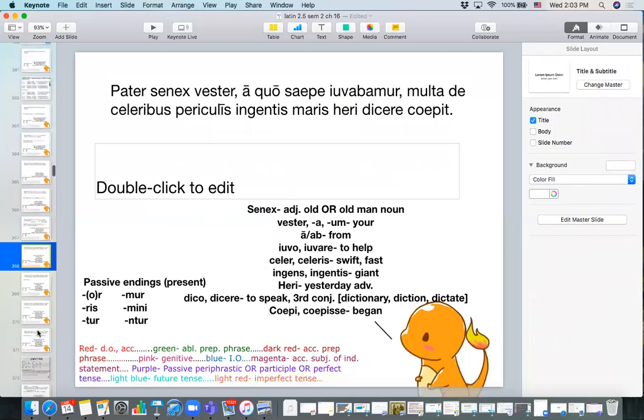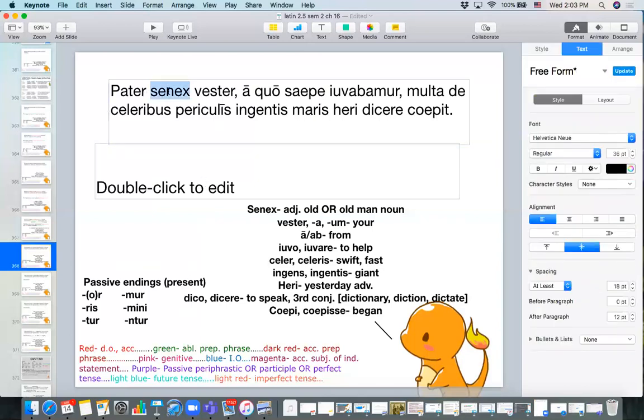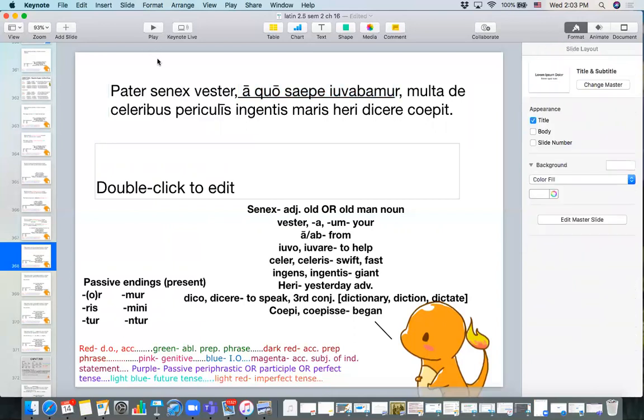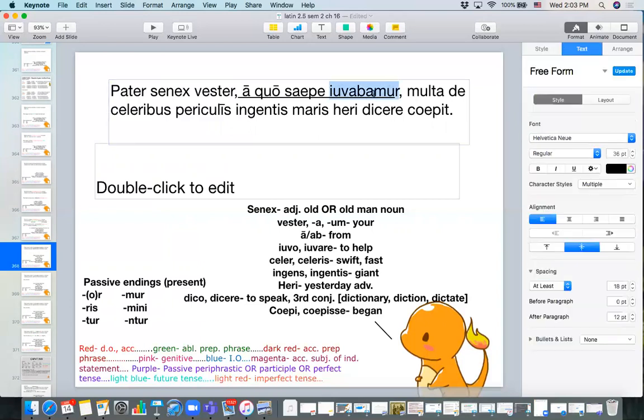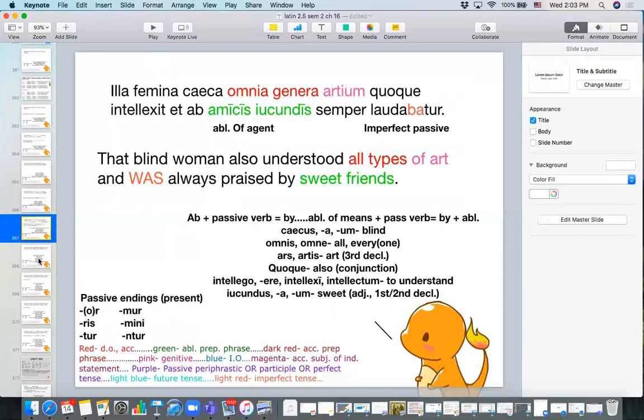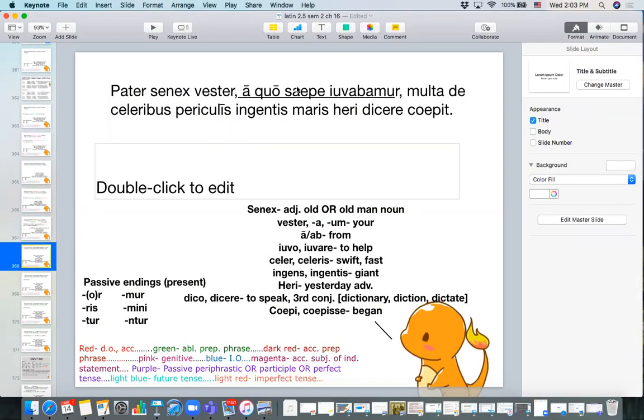Okay, what is it? Last one or second to last one? So is this one I don't like? No, this one's okay. So your vester senex, your old dad. And then I see a quote. I could just say, well, this is a relative clause, let me come back to it. That'd be fine. But how about I just take care of it right now? Your old dad. So this would be from whom. But if I look ahead and I see it's a passive verb inside of my relative clause, so it's by whom. Because of what I was just talking about, where ab is going to mean by with a passive verb.